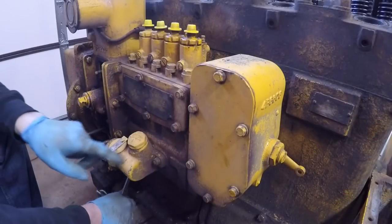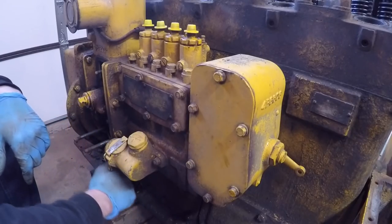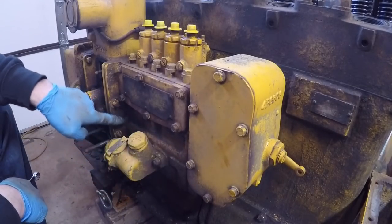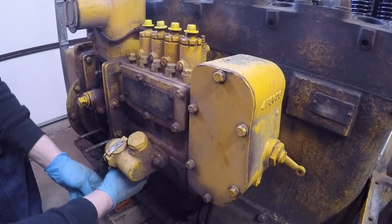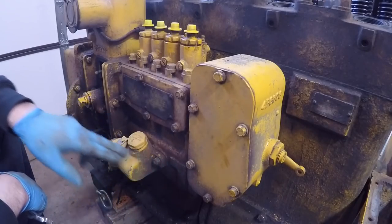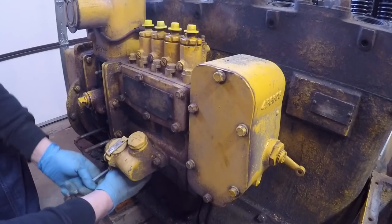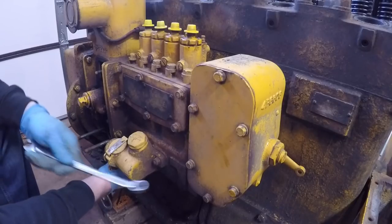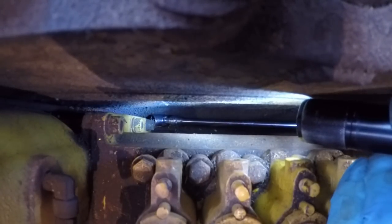While I was into this, I rebuilt the hour meter that was stripped out and not working — turns out those are pretty simple inside. I might do a video on how to refresh those one day. I also replaced the oil seal that's at the front of the lifter cam in the base of this pump. This pump has its own oil reservoir — it checks through this whole cap right here, and not a lot of people know that. It's pretty common to have that seal completely out and all that oil runs out into your oil pan, so the pump ends up running dry. If you get an old J-series D2, I'll just about guarantee it still has that old leather lip seal in here and it's probably leaking and you're probably very low on oil in your pump reservoir.